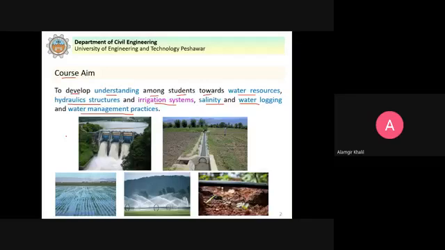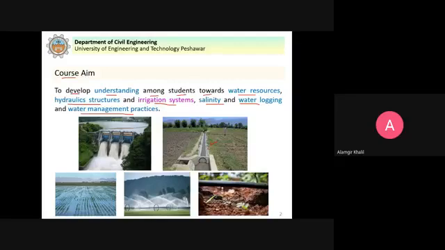For this purpose, we have to provide different hydraulic structures in the form of canal outlets. For example, when we supply the water to the agricultural land, we need to measure the quantity also. Similarly, we have cross drainage works. For example, we carry the canal, as you can see here, which is an artificial channel that carries the water.